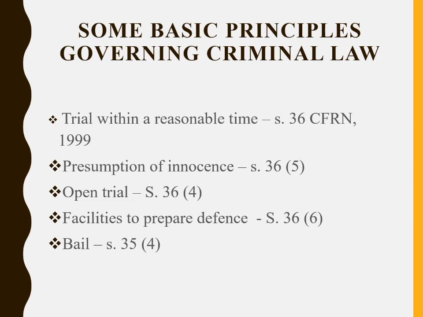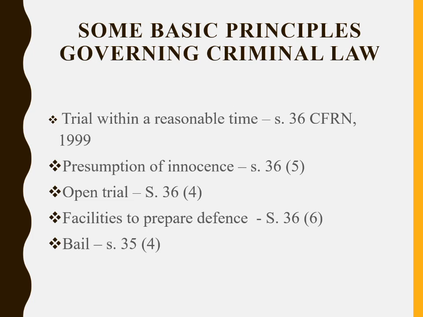Then there is also section 35(4) of the Constitution, which talks about bail. For offenses that are bailable, any person standing trial should be given bail. Bail is simply a temporary release from custody that will enable a person standing trial to come from home to attend to his trial. Usually that opportunity will not be denied unless there is strong evidence that if this person is released on bail, maybe going by the antecedents of the person, the person will run away, never show up for trial, or will interfere with the evidence of the prosecution. Then in that regard, the person may not be released on bail.